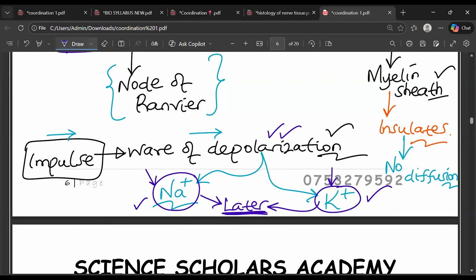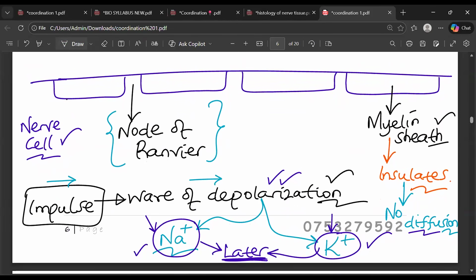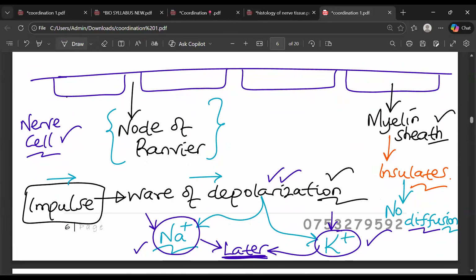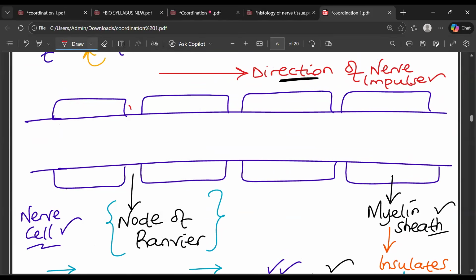It's because of a balance between these sodium ions and the potassium ions. And since we are dealing with a nerve cell, I'm now teaching you ahead, so it is okay for it not to make sense. A cell has a membrane, you all know that, and we expect diffusion of the ions we are talking of. But again, the same cell is surrounded by the myelin sheath, which insulates, and when it insulates, we don't expect any diffusion to take place. That means diffusion is only going to be possible in those gaps, only at the nodes of Ranvier.